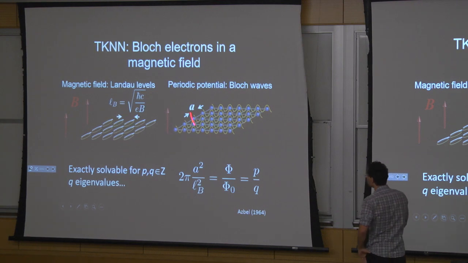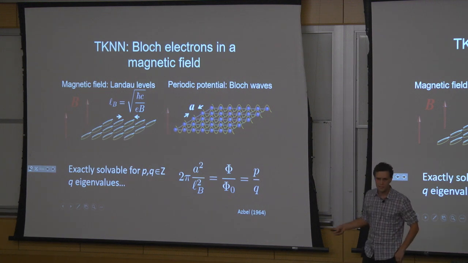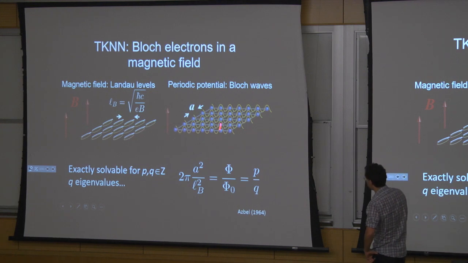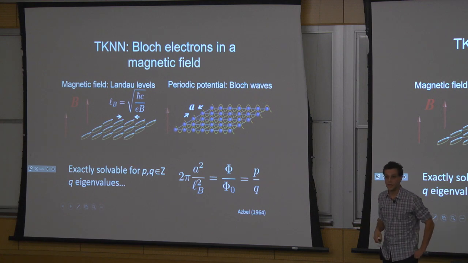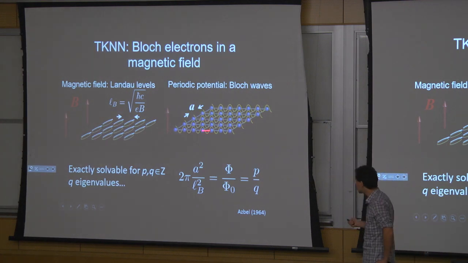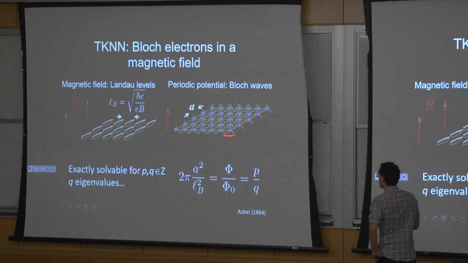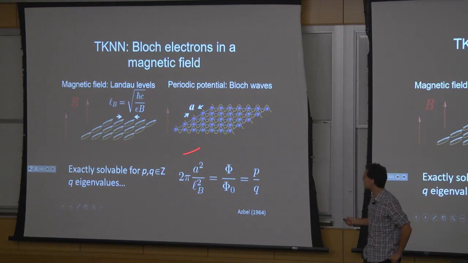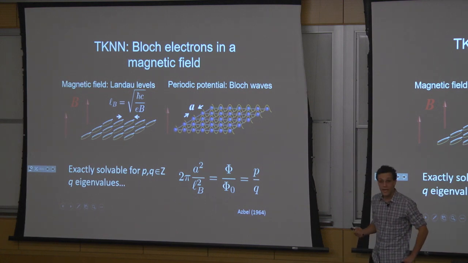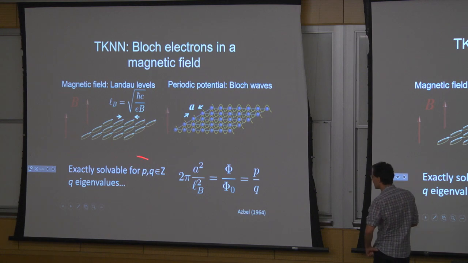In a periodic potential, in contrast, it's essentially described by plane waves. They're Bloch waves. They're slightly different from plane waves, but we know from back in the 1920s that in a perfect periodic potential, electrons can just propagate, and they'll have their wave function slightly modified by the existence of the periodic potential, but basically they're plane wave type states. It turns out that if you have both of these at the same time, which is the problem that TKNN were calculating, it's somewhat more intricate, and it actually has a rather strange pathology.